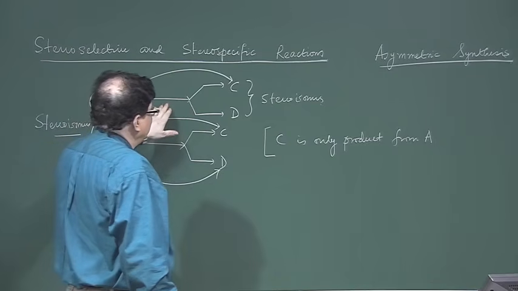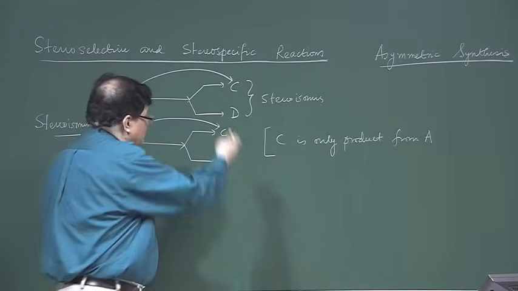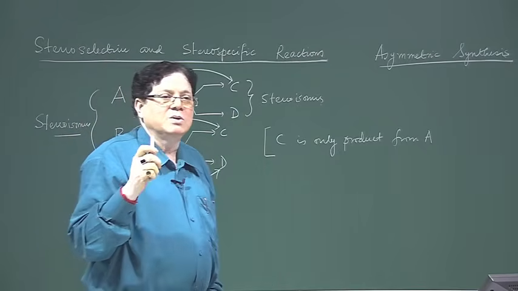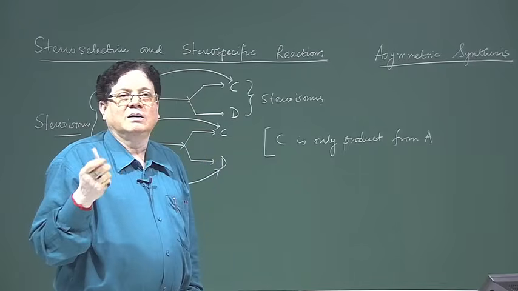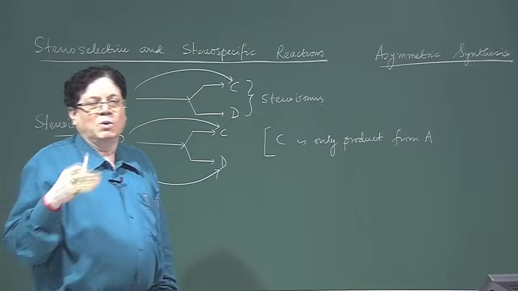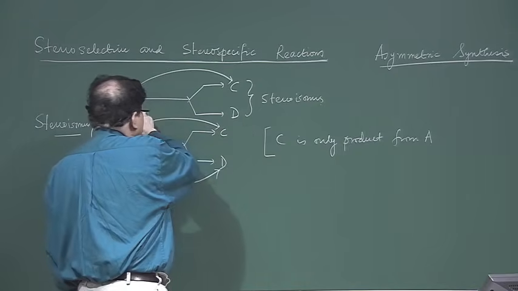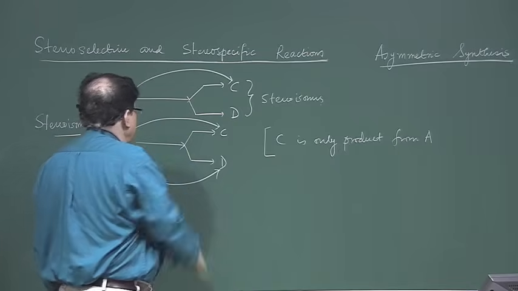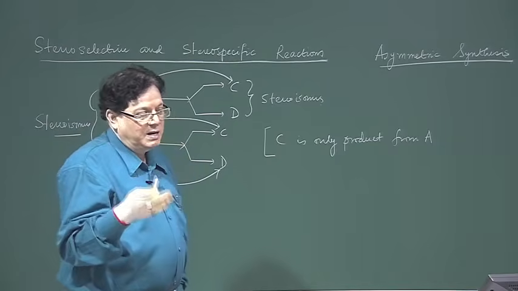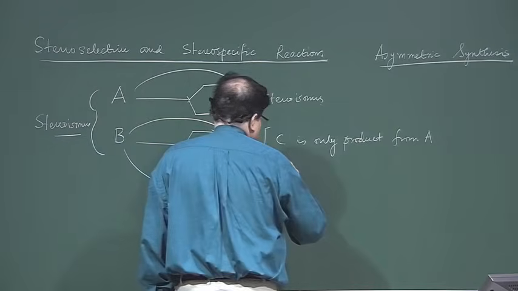So, this reaction will be individually called a stereoselective reaction, because out of the stereoisomeric products that are possible, only one is obtained. That one can be in a meso form, or it could be an optically active pair, both are possible. Okay. We will discuss examples, this point will be clear. So, the basic definition is that whenever a reaction is done on an isomer A, and if there is possibility of formation of more stereoisomers, and if only one stereoisomer is obtained in the product, then that reaction is called a stereoselective reaction.